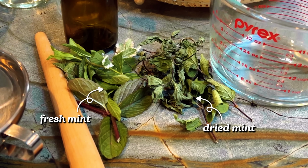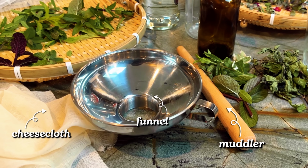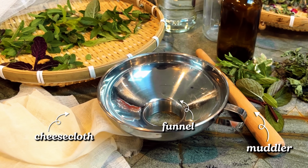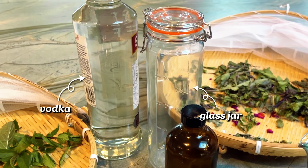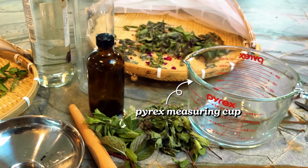Fresh or dried mint. I used fresh and dried for this recipe. It doesn't really matter. You're going to need a funnel, a cheesecloth, a muddler or some sort of wooden spoon, a glass jar with a well-fitting lid, some mid-range vodka, and then I like using a Pyrex measuring cup.